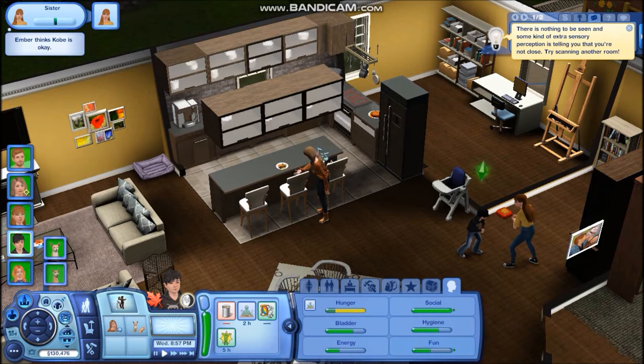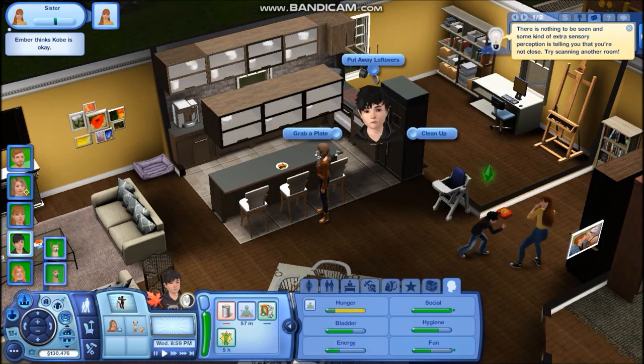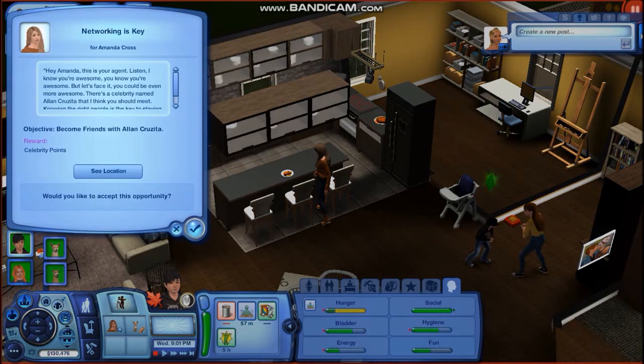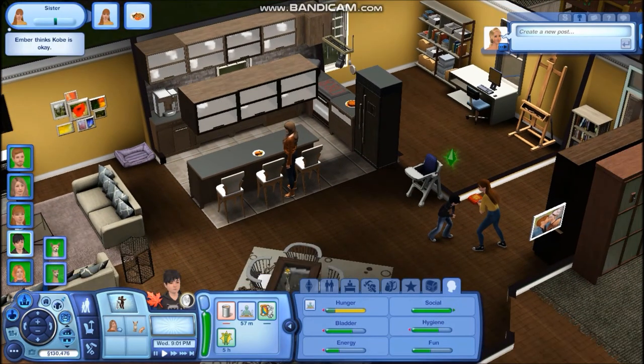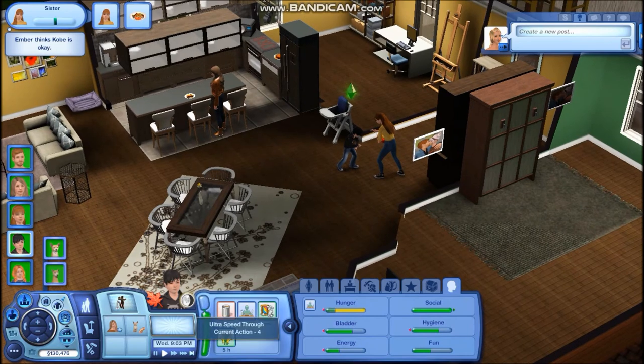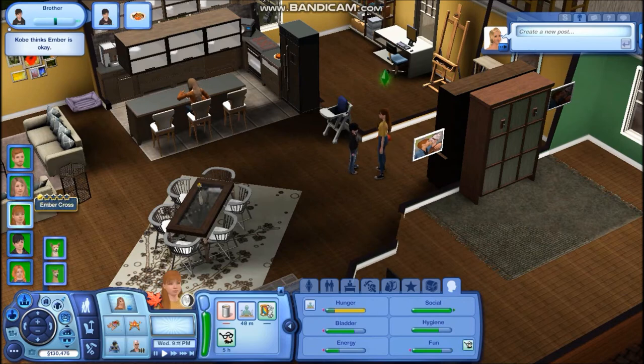So, yeah, we're going to go ahead and get everybody to eat dinner. Amanda made a potato and truffle tort. So, that's going to be the dinner for the night. Okay. These two are over here playing rock, paper, scissors. I'm going to let them both go and eat because they are both quite hungry, as you can see.